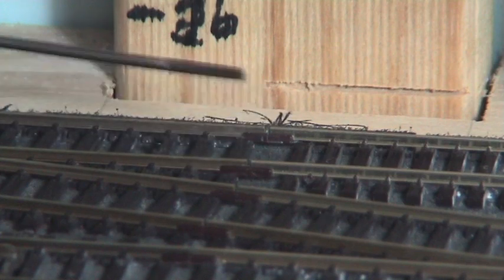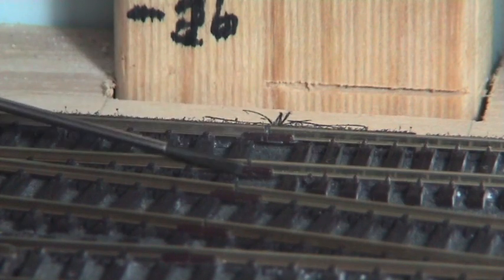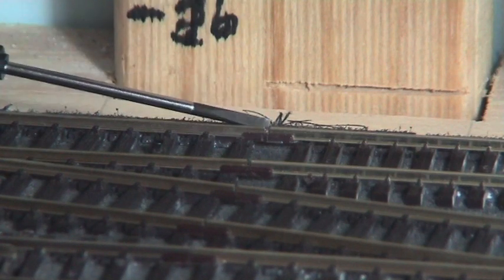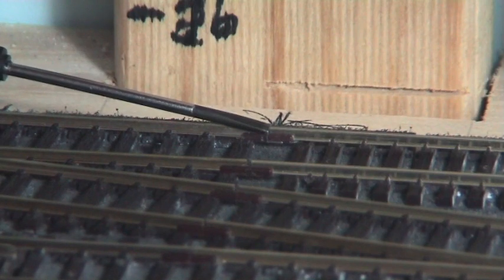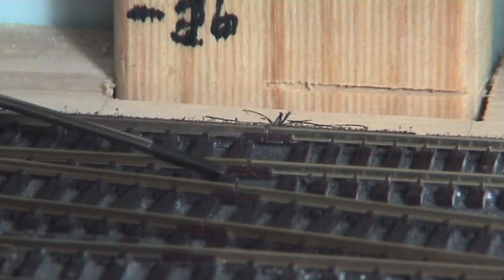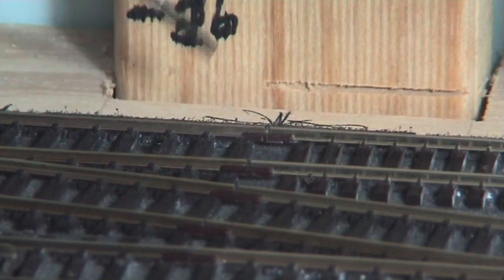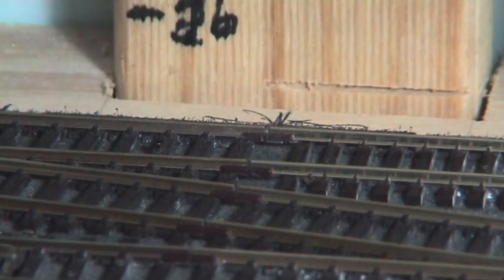Now, here are our insulated fish plates. One is for the turnout, to insulate the frog at each end because the frog is wired up through the tortoise machine. The other one was for the auto reversing section, but now it's to insulate power district B, which is this side, and power district A, which is this side. So what we want is both ends of the reversing section to be on the same power district, so the short can get back and be detected as quickly as possible.